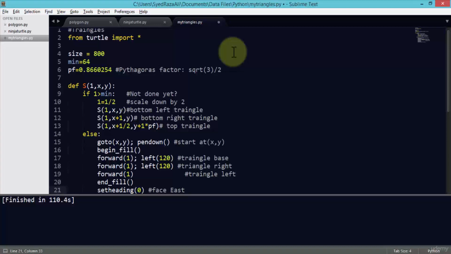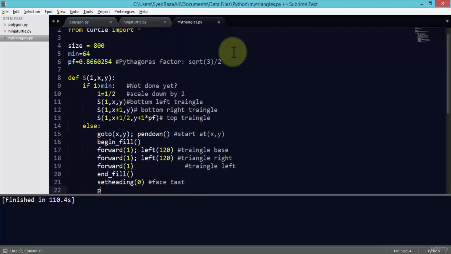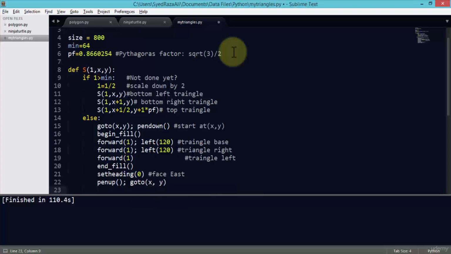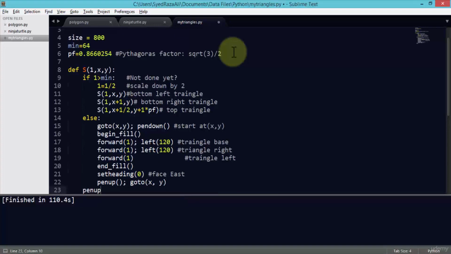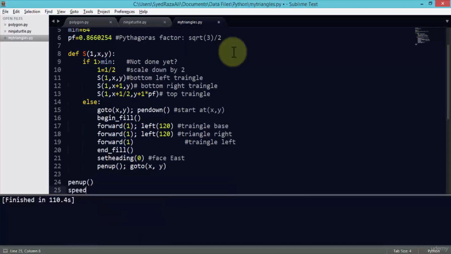All right, once we're done with the set heading, let's do a pen up and then tell it to go to xy coordinates. So go to x comma y. So once the if else is finished, I'm going to do pen up and then set my speed.